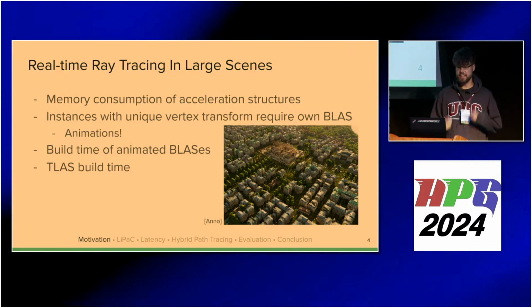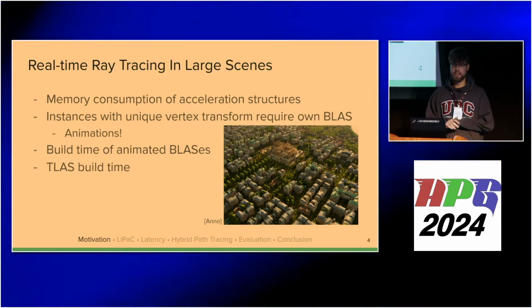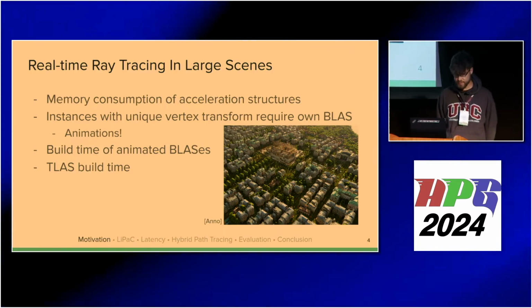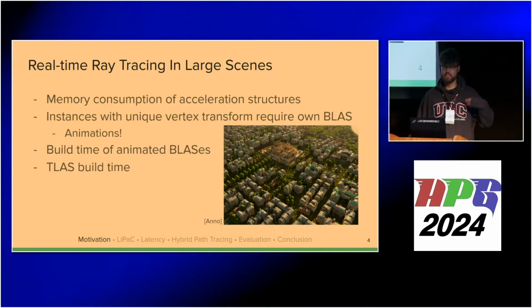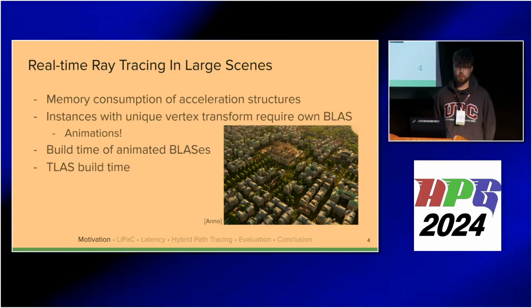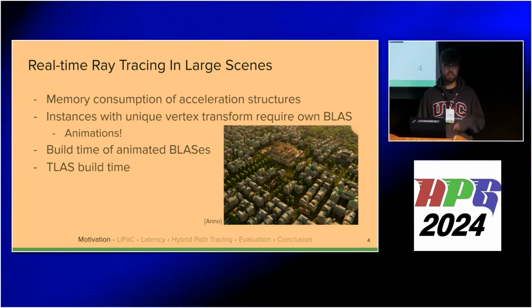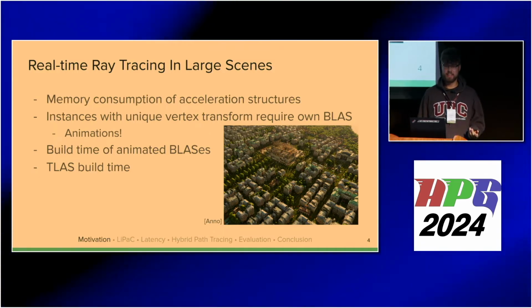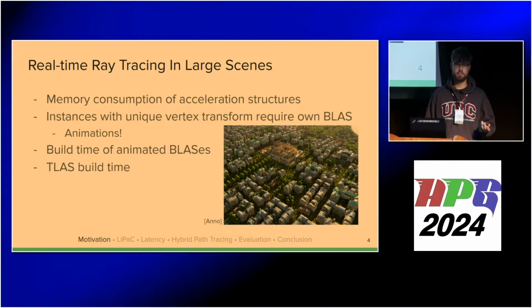At this point, each instance needs its own bottom-level acceleration structure that can easily consume way too much memory for real time. Okay, furthermore, when we have a lot of running animations, so for instance, many units roaming the street, we can quickly run into problems with BLAS rebuilding. We've seen this before in the presentation, that this can be quite a slow process. And even if you just refit all the BLASes, it can be a bottleneck as well when you have hundreds or even thousands of running animations.